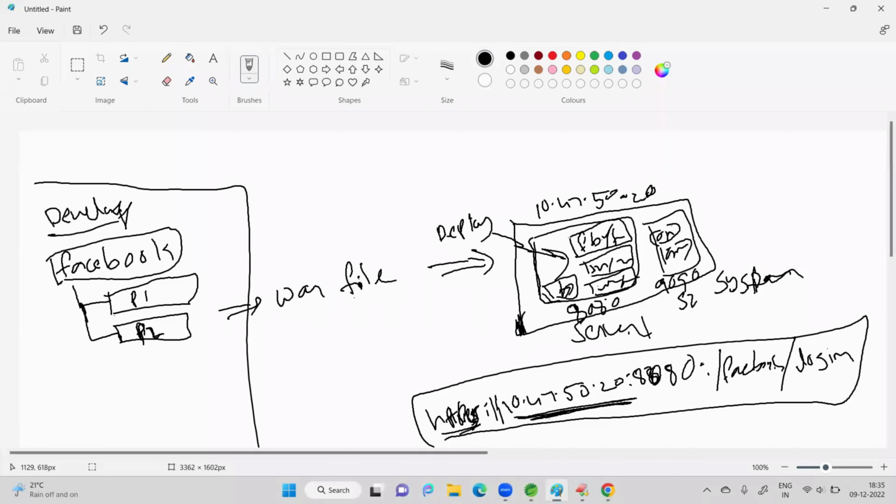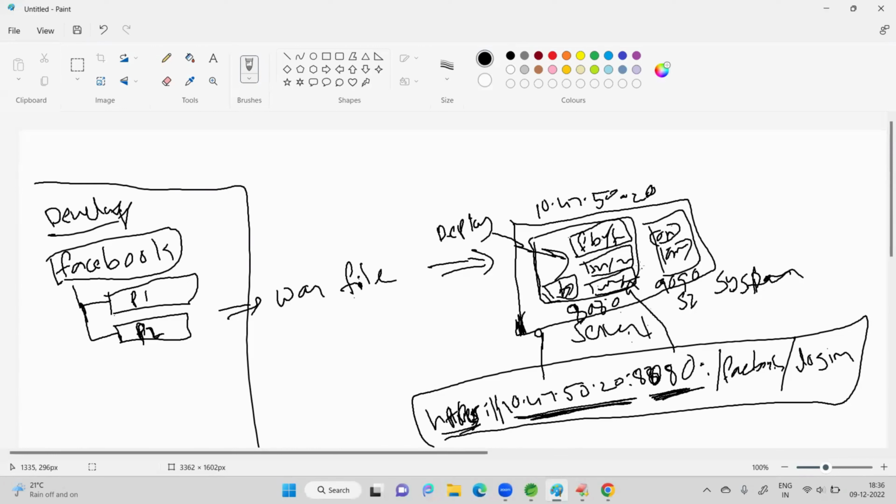Okay, now we know the IP address, so it will go to the corresponding instance. This is the IP address related to this machine, so it will go here. In that, there are multiple servers running, server 1, server 2. Now, which server do I want to go to? I am giving 8080. Which port number? With the 8080 port number, which server is running? Server 1. Okay, go and hit server 1.